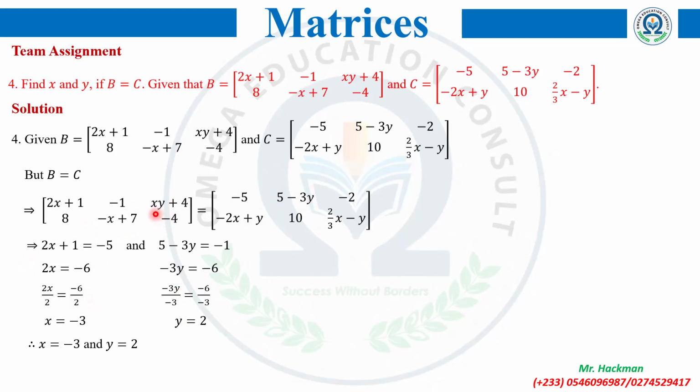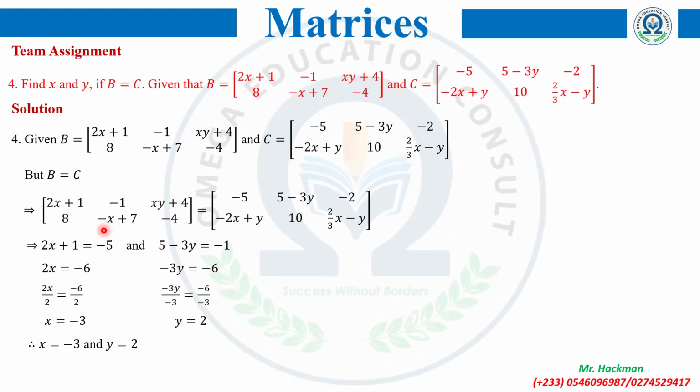If you involve xy plus 4 equal to -2, that could also be a valid equation for that matter. In that case, you have to substitute the value of x before you can find the value of y, and obviously that will be more work. So anytime you have such a question, check for the possible equation that, when you form it, will be very easy for you to solve. If you can form equations involving only one variable each, for both of the variables, you do so. Otherwise, you involve the two variables.